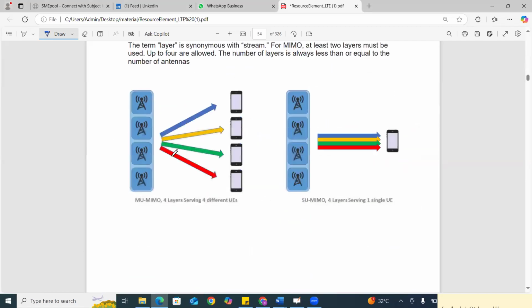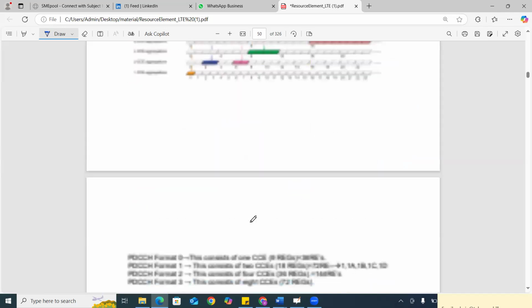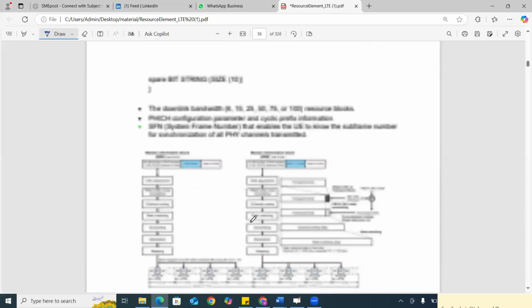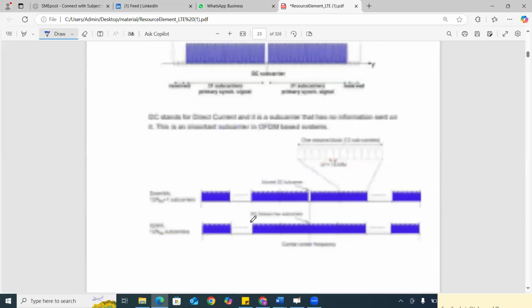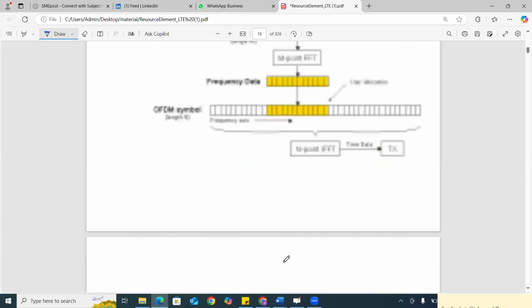So like this, by creating different layers with only one base station, creating 4 layers and assigning all 4 layers to a single UE can increase the user throughput. By creating multiple layers, like 4 layers, and assigning them to 4 users, we can increase the system throughput.